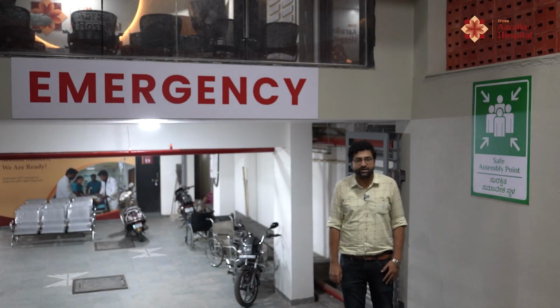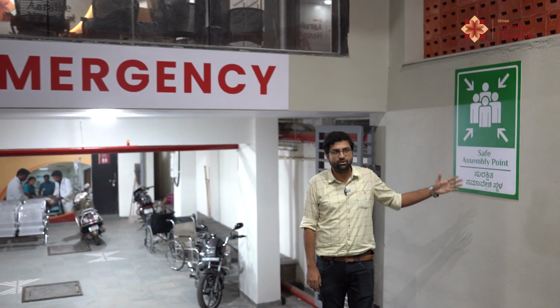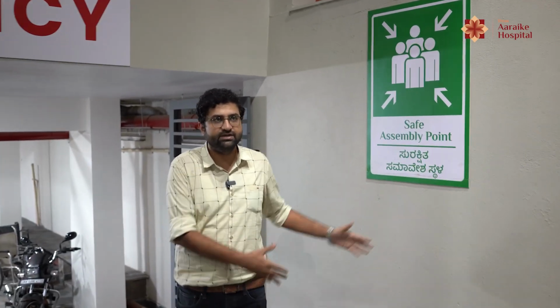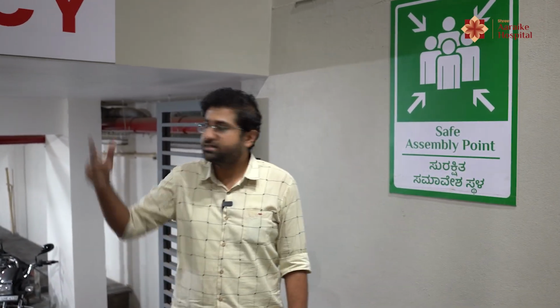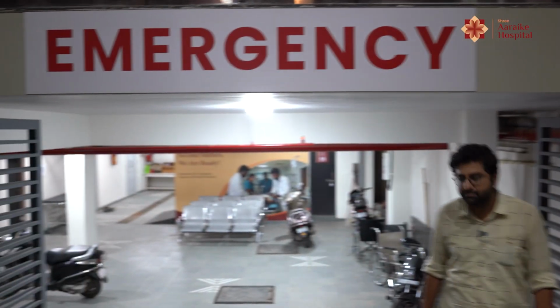This is the basement of our building. Here, as you can see, this is a safe assembly point where all the instructions are given to all the security, all the nursing staff and everyone. If there is any emergency, we assemble here. And then as you can see, this is the emergency section in the basement. I'll just walk through into the emergency section.